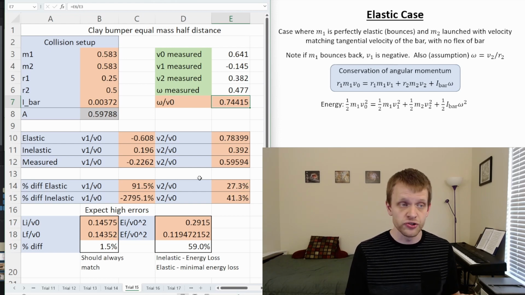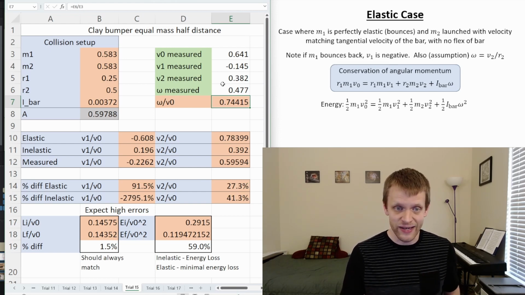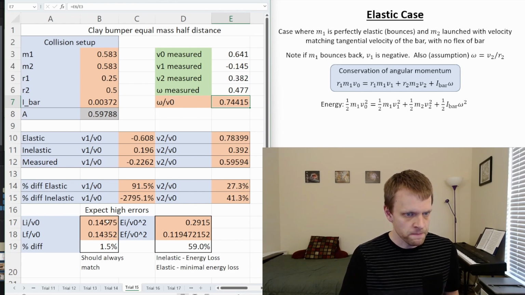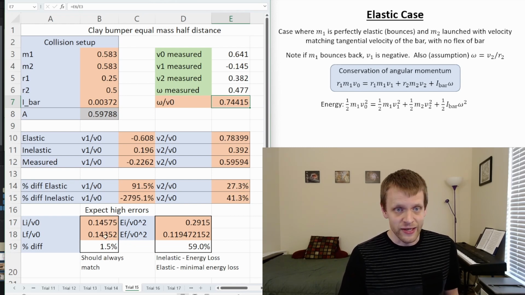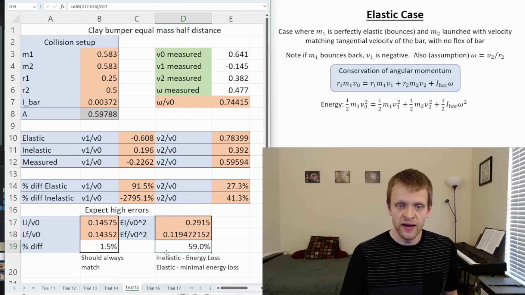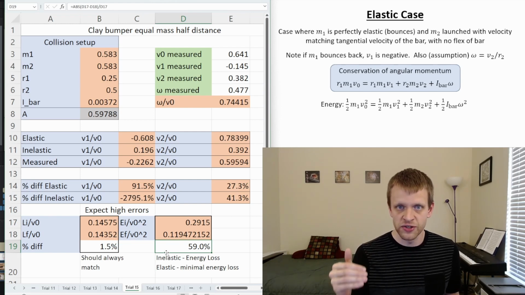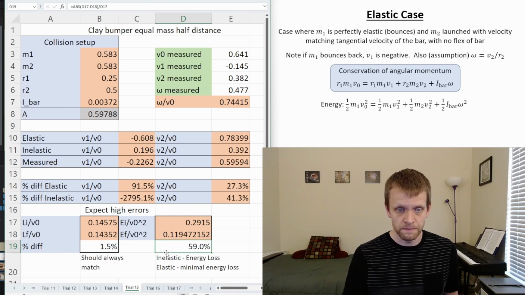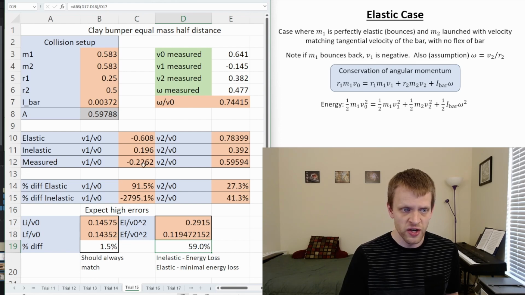Again, any of these numbers you can check. You can check my angular velocity measurements. You can check any of these percent difference calculations. Use this conservation of angular momentum. We're just using Excel to speed things up. Once again, angular momentum matches before and after. Only 1.5% off. And now, since we were using clay, there is a significant loss in kinetic energy for the system. Notice our velocity ratios are still inside the expected ranges, but this time they're a little bit closer to the elastic cases.